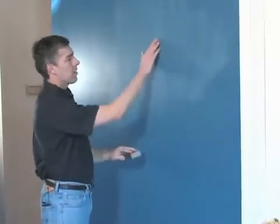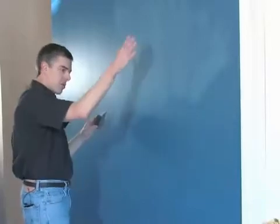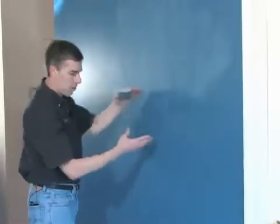See here where we've got a couple nail pops coming out. And again, we'll just do this in stages. We want to make sure we're very organized, and we'll go in strips across the wall and we'll sand the entire wall. Now again, in this particular case, we do have a little bit more imperfections than we want to deal with a sanding sponge. So we're going to go to our electric palm sander and we'll show you how much quicker that can be.